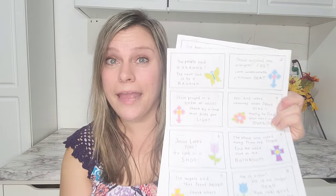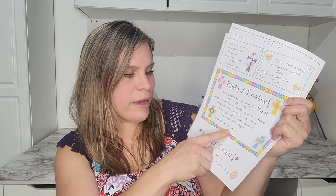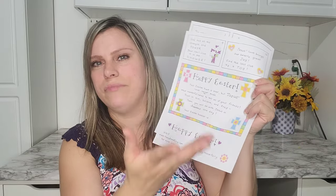The first clue says 'The people said Hosanna,' and the next clue is 'Buy a banana.' You hand them the first card and they have to follow the cards. The last card says 'Your Easter basket is...' and then they find out where their Easter basket is. I thought this was so cute — it's such a fun idea.